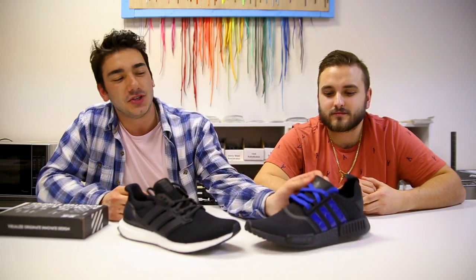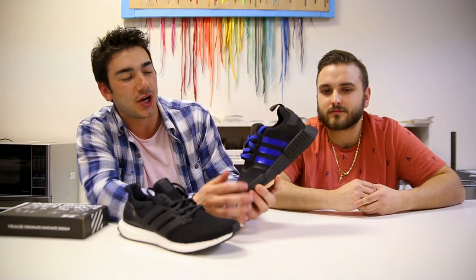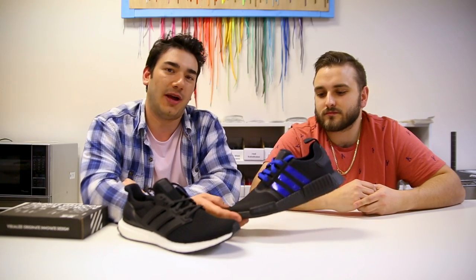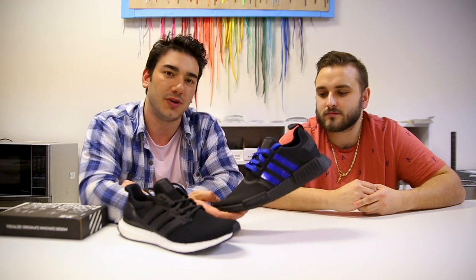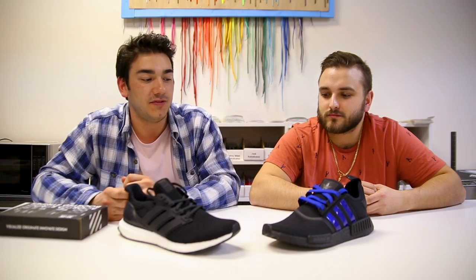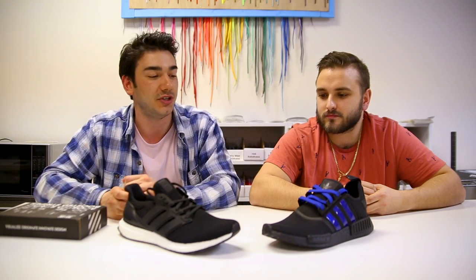What's going on guys, as Dylan said I'm Chris and we're here at Boosted Stripes. Today we're going to show you what Boosted Stripes are and how to apply them. As you can see they're on the NMD — they're these blue adhesive stripes that go on with a hairdryer or a heat gun. They last for about three to four months and when you're ready you can peel them off at any point. It's a great alternative instead of those hard-to-paint places where paint doesn't really stay and doesn't have as much wearability.